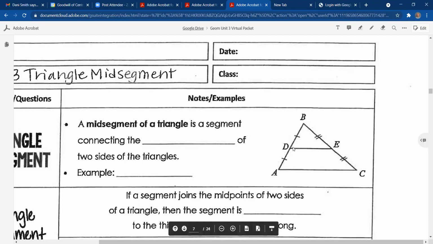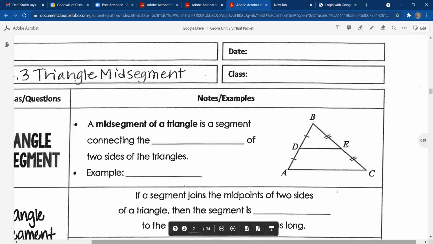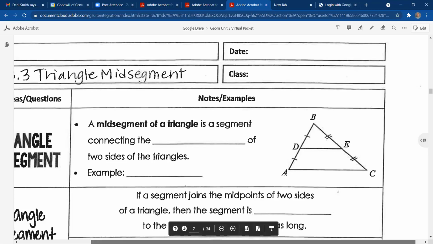So remember, a midpoint creates two equal parts, it's like a bisection. You're cutting something exactly in half, so you're going to get two equal parts out of it. So on this AB side, we've got these two smaller segments, AD and DB, and then on the other side, BC, you've got the same kind of thing going on with BE being equal to EC. So in the example here, that's what you would be looking at. This line DE here is the mid-segment line.